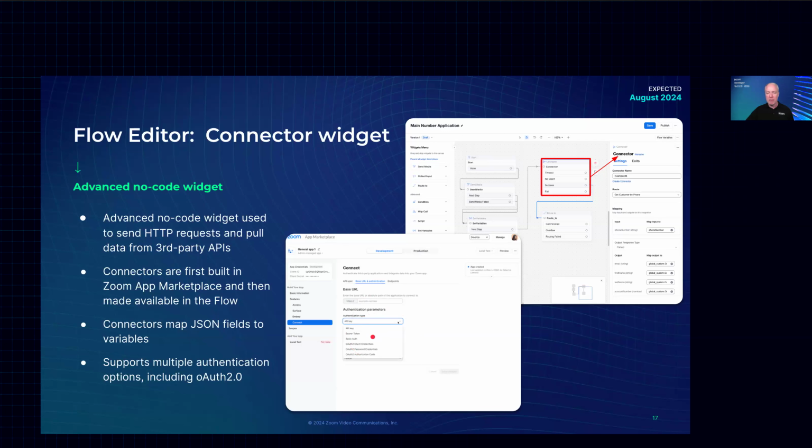Once you've built your connector in the Marketplace, then you'll add the connector widget into your Zoom Contact Center or Zoom Virtual Agent flow. And you'll see here that it's pretty simple in the flow to use it. What we're going to do in this use case is map a caller's telephone number as input to the connector. The phone number comes in here, gets passed into the Marketplace. It will make that API request, passing the phone number to the external API. And then the external API will respond, and then we'll map different bits of that response to global variables or variables in the flow. Here you can see some examples of email, first name, last name, and that's how the connector and Marketplace and the ZCX flow editor work together.